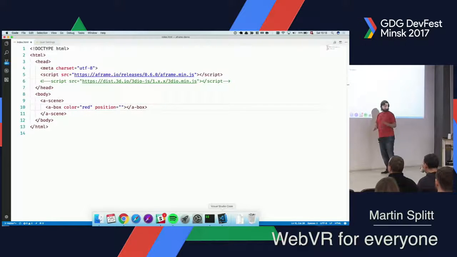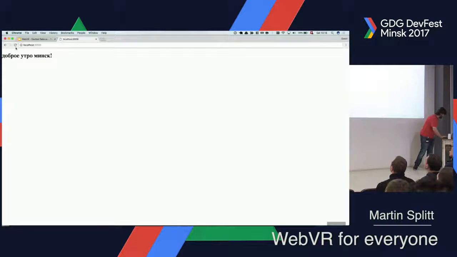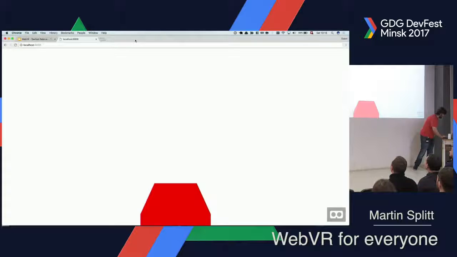Originally, when we start, I know, never turn your back to the audience, but deal with it now. You're basically looking into the screen from 0, 0, 0. So we have to move this a little bit. I don't want to move it to the left or to the right. I don't want to move it up or down. But I'm going to move it 2 meters into the screen. Now, the z-axis tells you how much it moves out of the screen, so we use -2 meters. And if you go back to the browser, you see this.